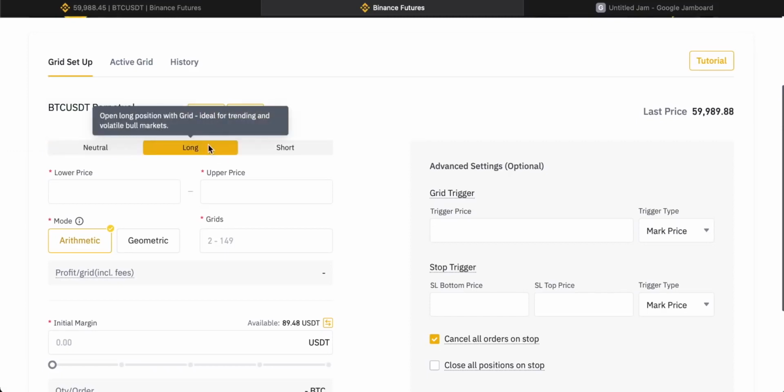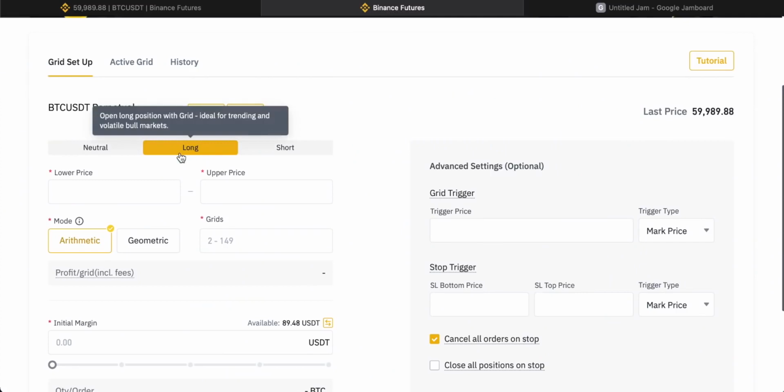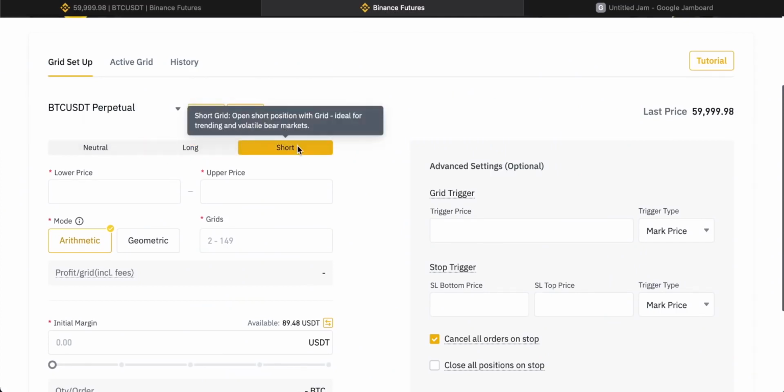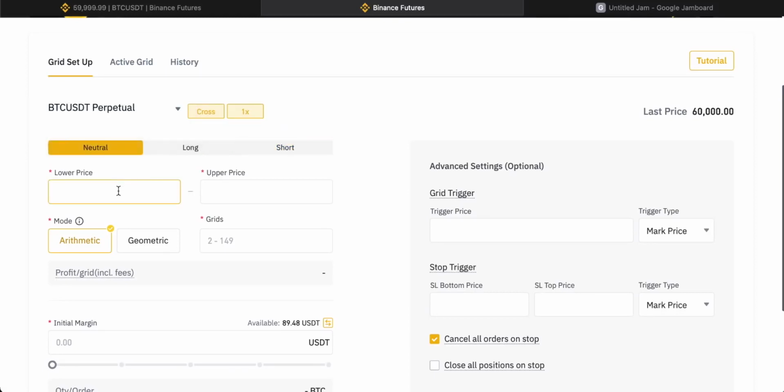If you actually want to have a long bias, then you're going to be making more money when the price goes up and is in bullish territory. That is what Bitcoin is doing at the moment. So you might want to lean towards that one, but neutral and long is okay. Now short, this is when you think prices are going to fall and the trading system is going to be biased towards actually shorting the market and making more money with falling prices. So you can choose any one of these. I'm just going to go neutral because it's pretty easy to do.